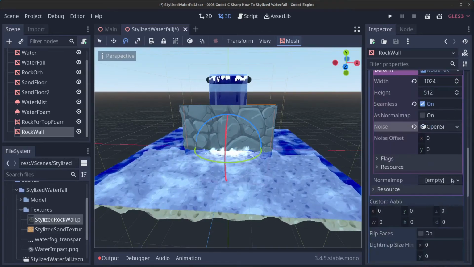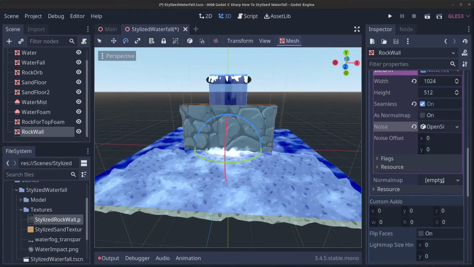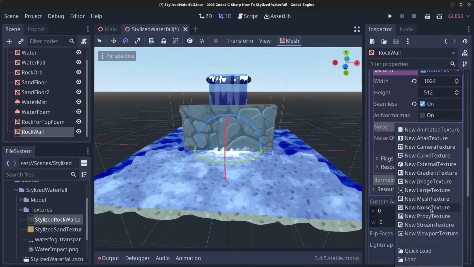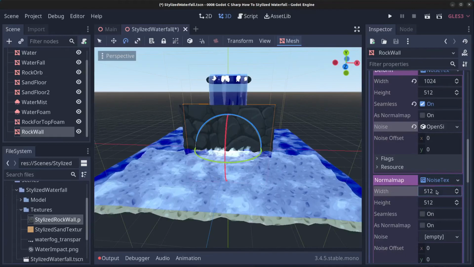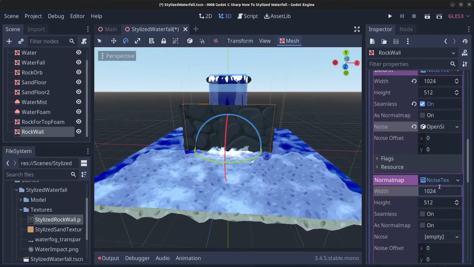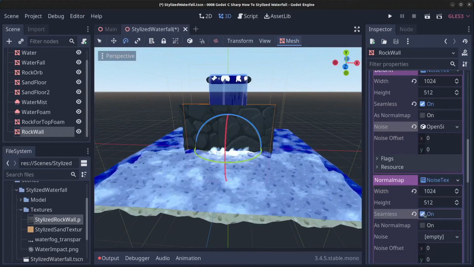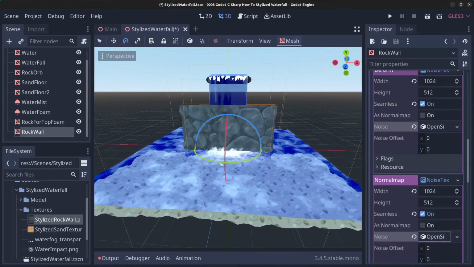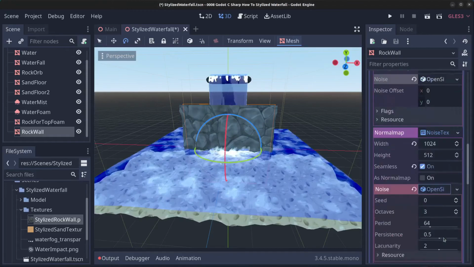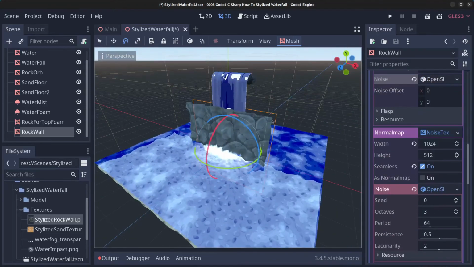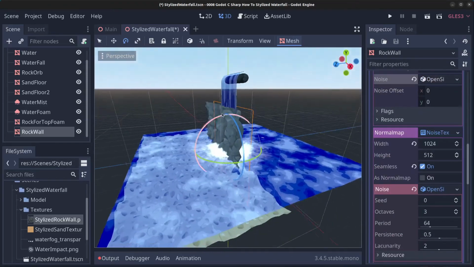We're going to do the same thing for normal map. Click here again. I'm going to say click new noise texture. This is not going to be perfect because it's not according to the cracks and stuff on the texture, but it's just to get some visual effect while being a bit lazy. And we can use the default values for this guy as well. So we now have a wall texture here. It looks pretty neat.